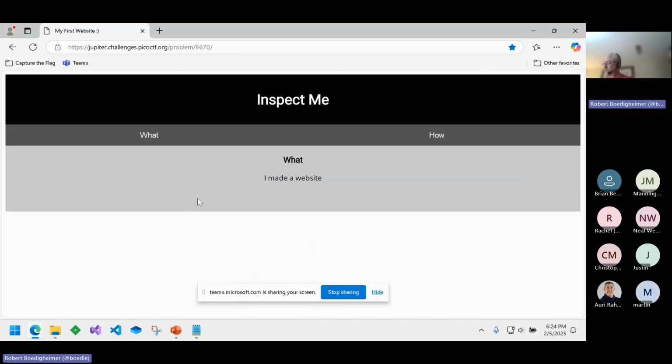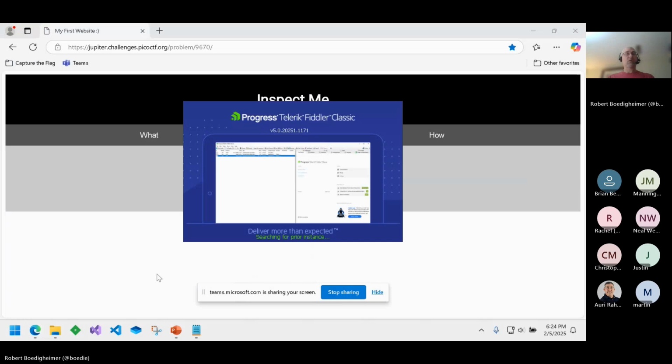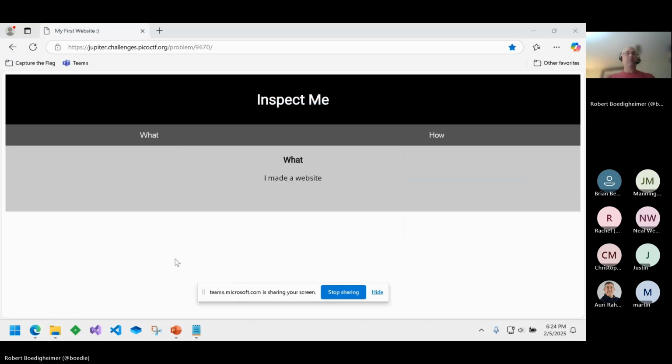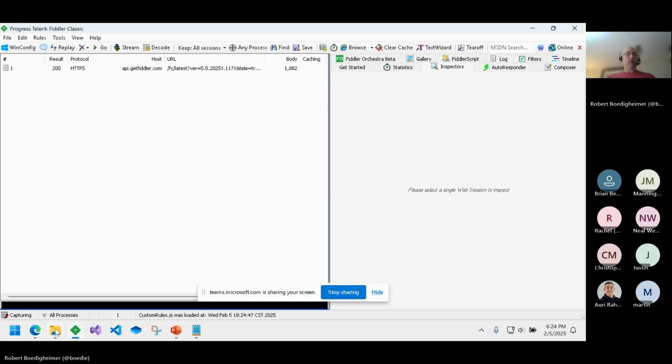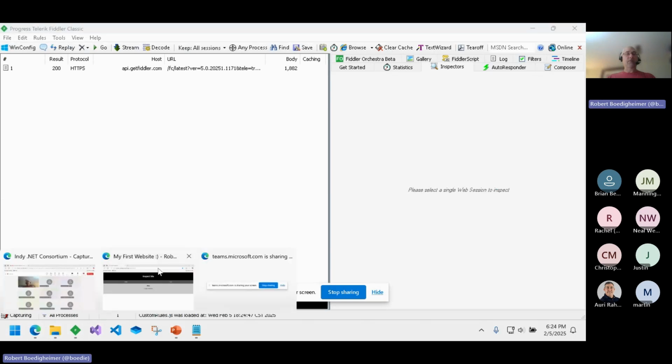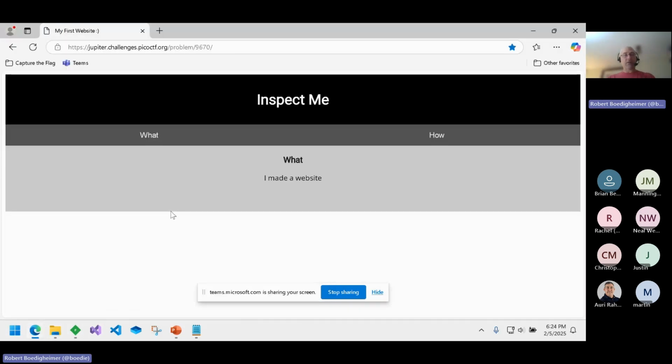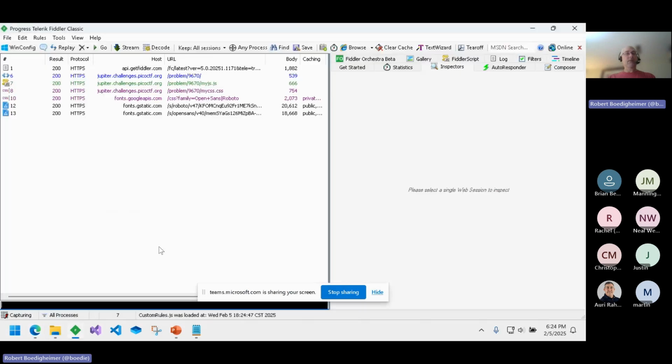So with this one, this is the website. You have to just go out and try to figure out from here, what are you going to do? So I'm going to have to open up Fiddler here. Hopefully it's not going to screw up my Teams too badly. All right, so I'm going to come back here. I'm going to hit Control F5 right away. Go back, tell Fiddler to quit.